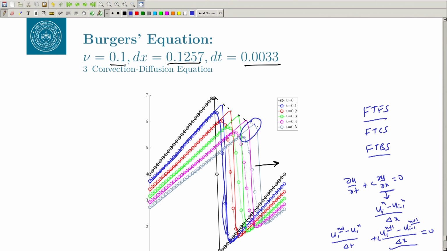So, these terms will come on the left hand side and it will give you an implicit form of equations. You have to solve a matrix, like we have done for the compact schemes, okay. But there are certain advantages of this kind of scheme. It allows you to use a higher Courant number, okay. So, we will look at some of these schemes, and after we take a look at these schemes, we will go on to studying the stability of these different schemes, okay. So, with that we will stop here today. Thank you very much.